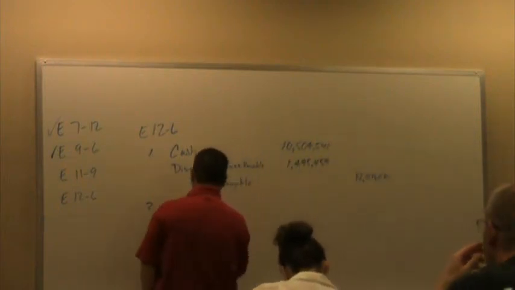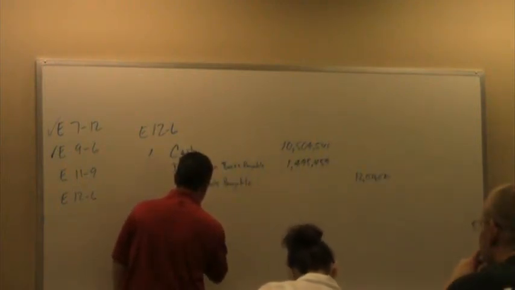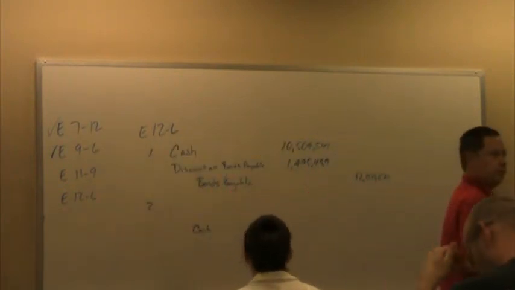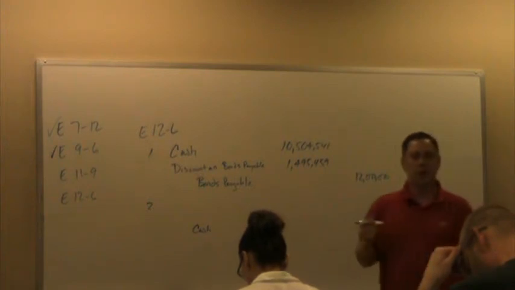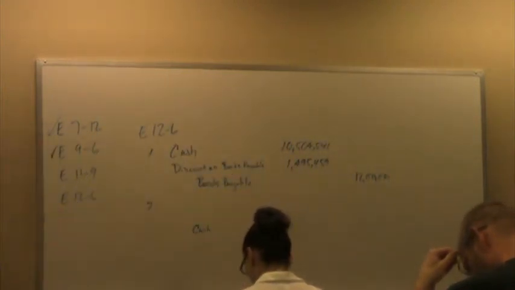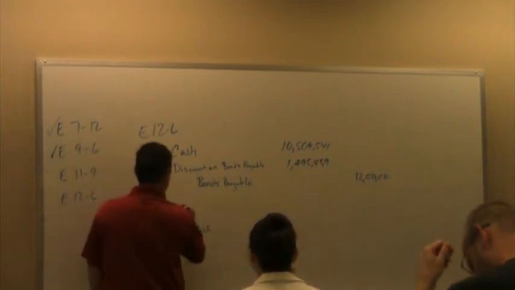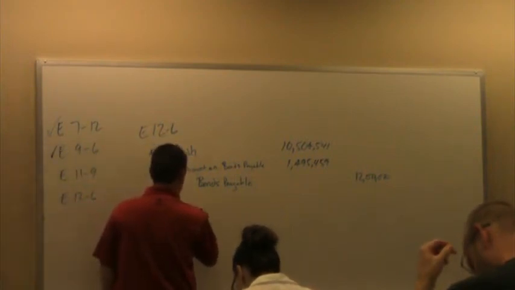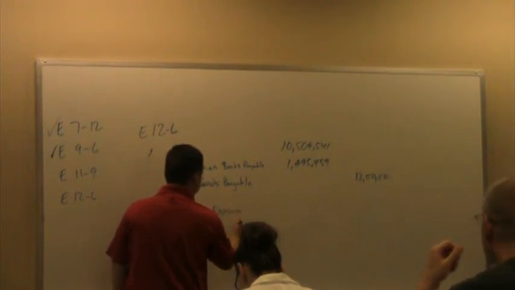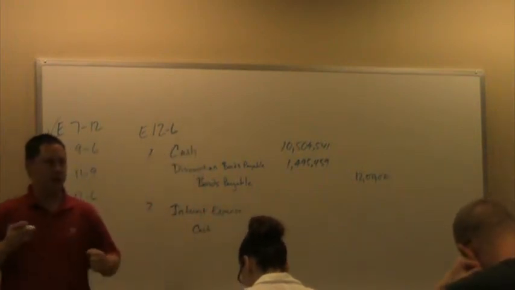So obviously we're going to credit cash because we're going to get rid of that. And then what account is it going to come out? What are we going to debit as an account? Interest expense. Interest expense, perfect. So we're going to have an interest expense there, and then we have cash, so we're taking it out of that.